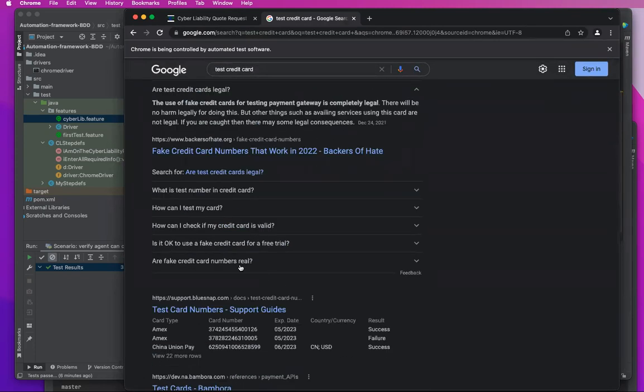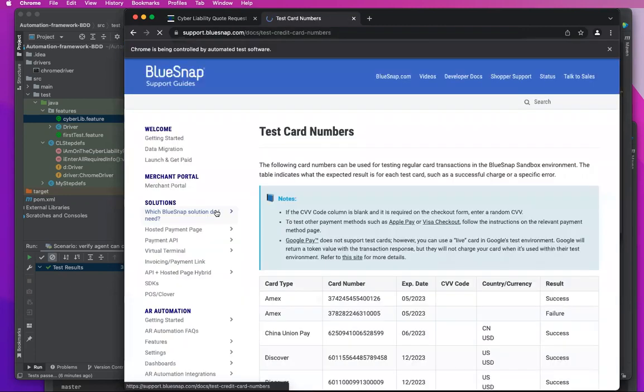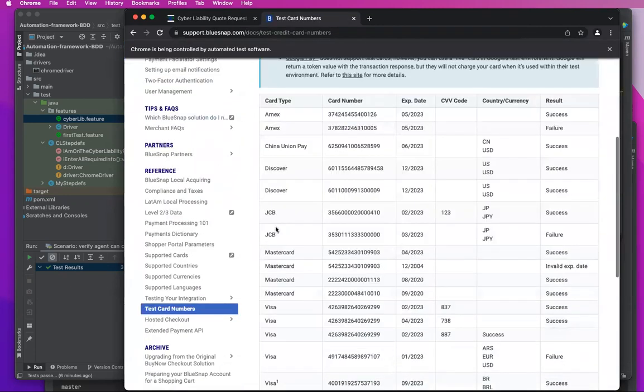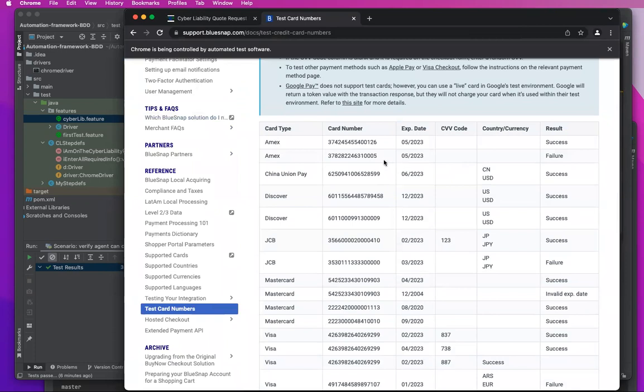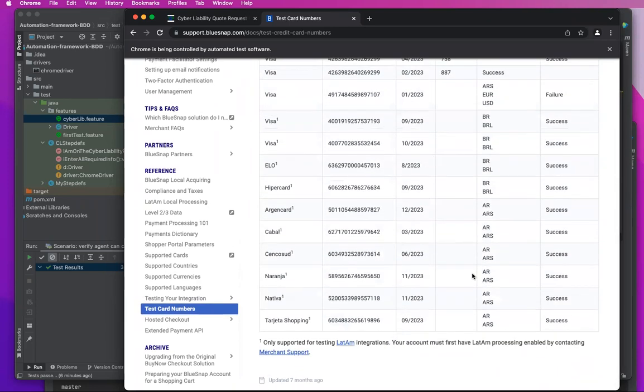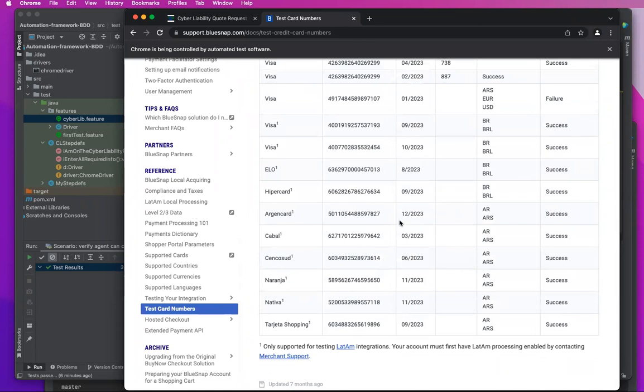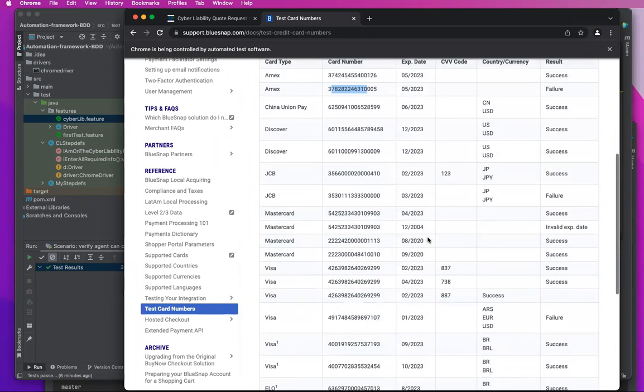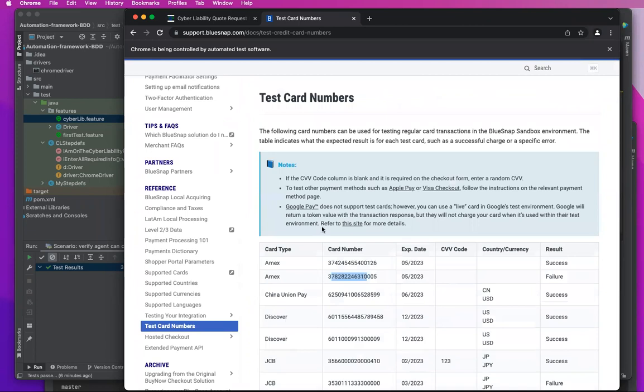We get the actual test numbers for credit cards right here. So literally, if you want to check what happens if somebody uses a credit card that fails the transaction, you use this one. You got a whole bunch here, and I'm actually using the whole chart for one of the companies right now. They were shocked: oh, how did you get the credit card number? I'm like, oh, I can give it to you. I didn't say get it from here. I just gave it to them.